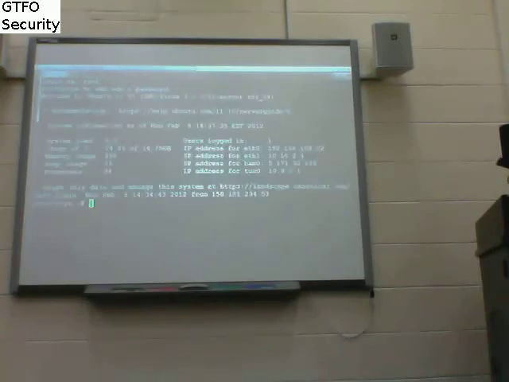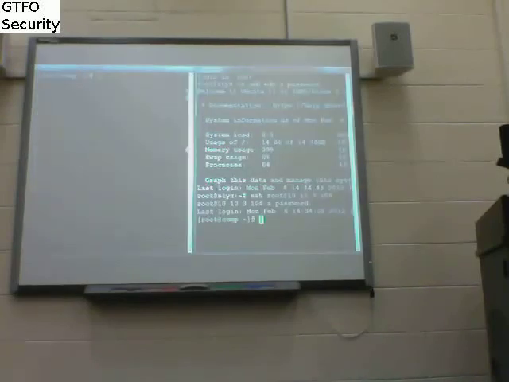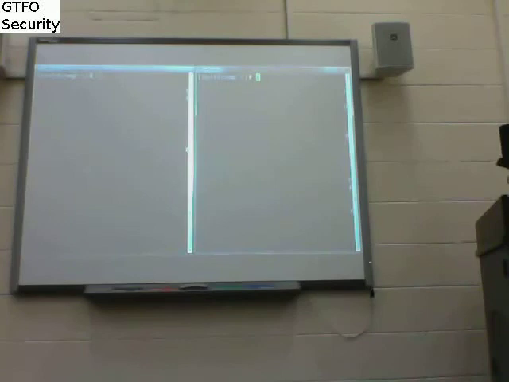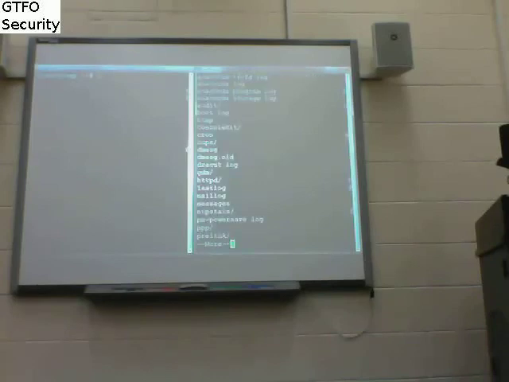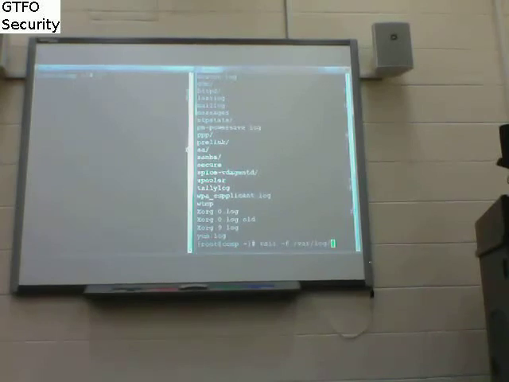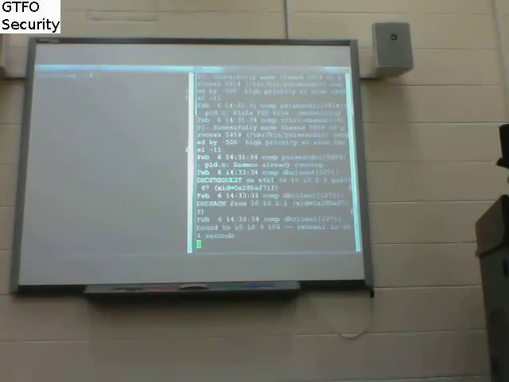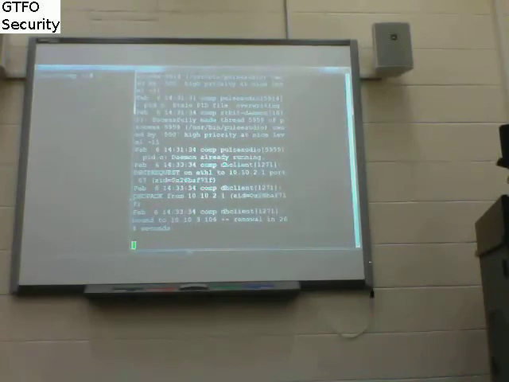Now, let me see if I can open up another session here. I just want to be tailing the log files to show you the ping requests at the same time. All my examples I did in Ubuntu, so the log file might be different on CentOS. So var, log, and let's see what we have here. I think it's messages in this case. Ubuntu doesn't have that. That's the daemon message, not the ones we have. There's a syslog and a dmesg. So on Ubuntu, you would look at the syslog file to show you that request.